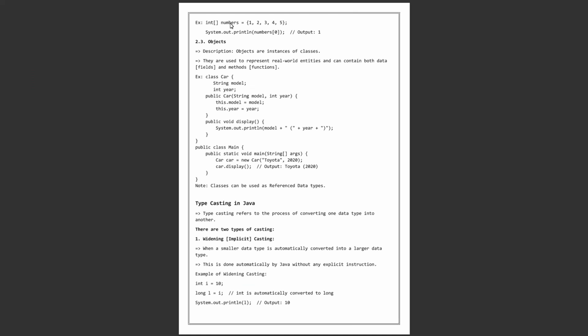Like int numbers with 5 values: 1, 2, 3, 4, 5. System.out.println of numbers[0]. Arrays can only be accessed using index values. This is 0, this is 1, this is 2, this is 3, this is 4. In every array, it comes as 0, 1, 2, 3, 4.